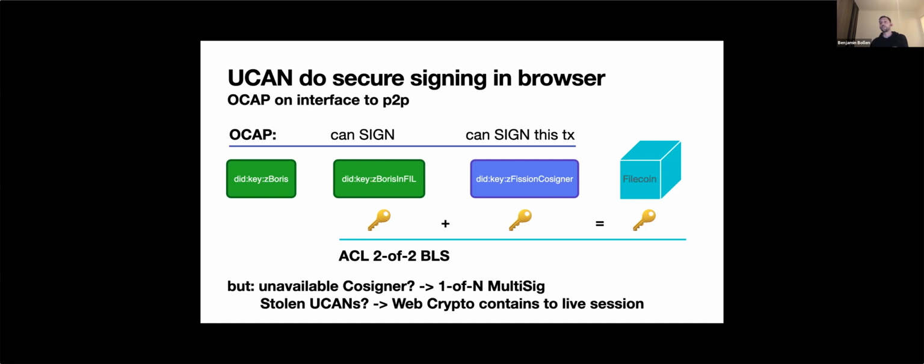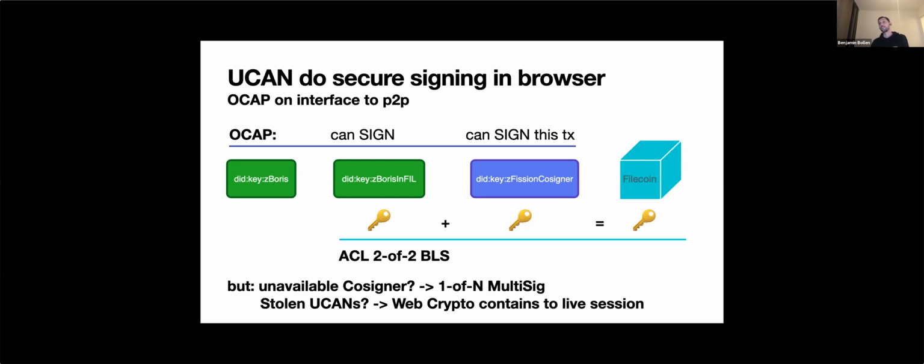So what you want to do here is actually never initialize an account with the 2 of 2 BLS key, but always create a 1 of n multi-sig account, and then put one 2 of 2 BLS key as an owner into that. And you can even go beyond and say if there are multiple independent cosigners, there's hardly any overhead to generating multiple BLS pairs here. So if there are independent cosigners, you can always initiate your account with multiple parallel trajectories to reach Filecoin.